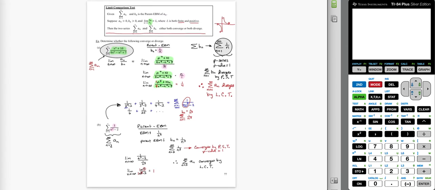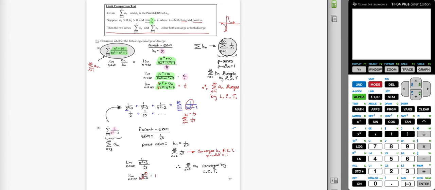All right, so a lot of interesting stuff, but you can see how everything that we're learning now is building off of something that we've already learned. So if it means you've got to go back and review some things, like p-series seems to be coming up over and over again, and p-series is built off of the integral test. Yeah, you might want to spend some time looking at that stuff.